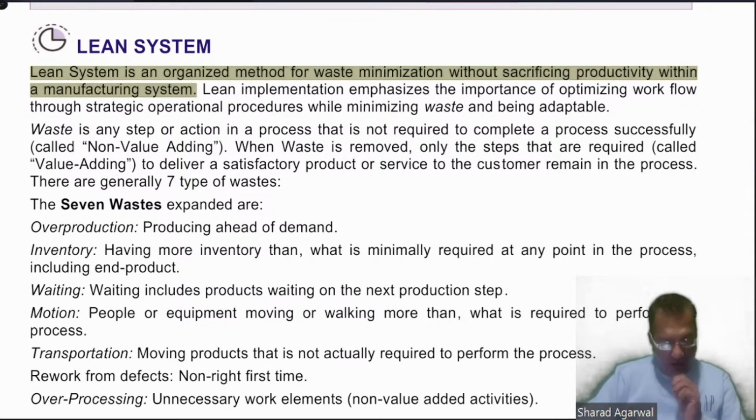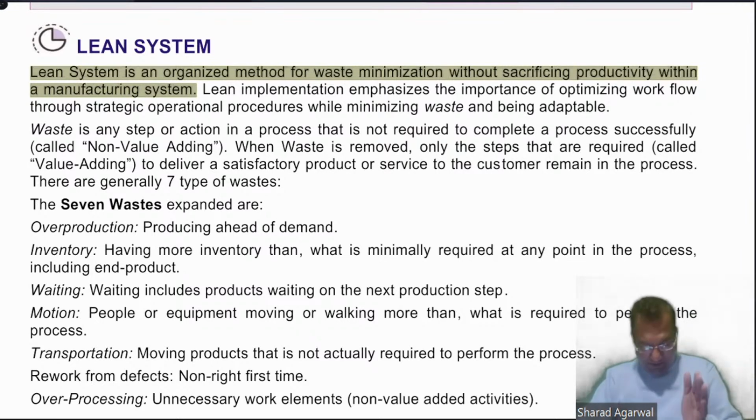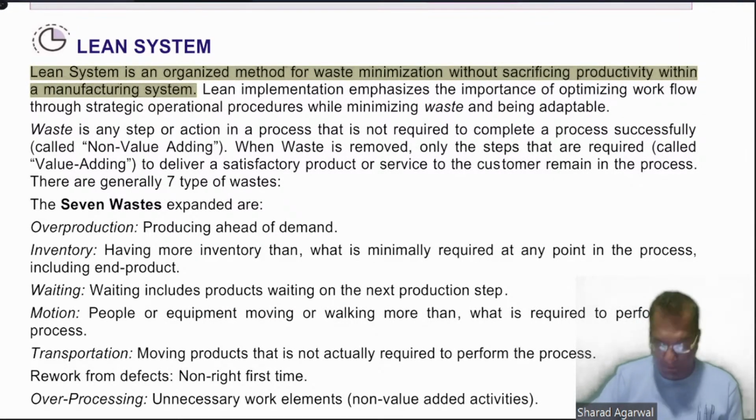Okay, beta. Now, a very, very important discussion, and this discussion is also required in chapter number 9. When we start the topic strategic analysis of operating income, detailed calculation type of questions and answers are there regarding the waste. What are the 7 types of waste? Some more definitions are to be learned regarding the waste in detail in chapter number 9. Here only the introduction is there. What is waste? What are the 7 types of waste? A detailed discussion will come in chapter number 9, strategic analysis of operating income.